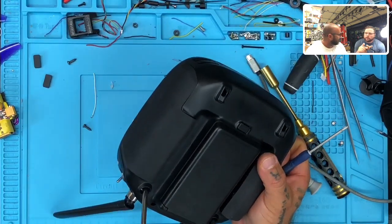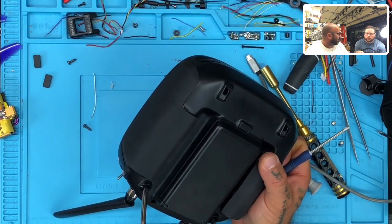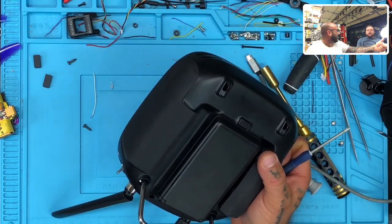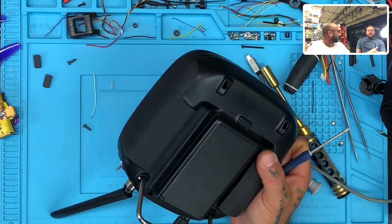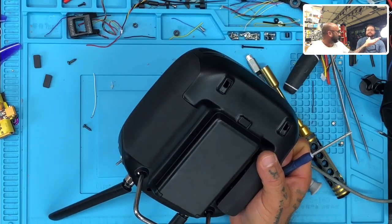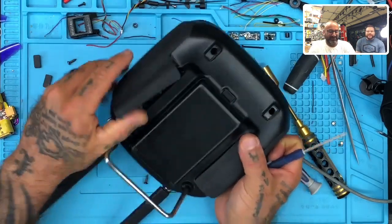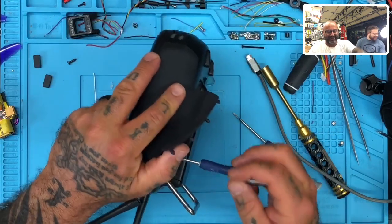Because it was reversed, it wouldn't stop beeping because everything was opposite. Throttle had to actually be up until we went and reversed it. You understand what I mean? Yes. So every time we kept pushing the throttle down, it was raising it up until we did it. I was sitting here going, still, I didn't understand. And then I got it. I'm like, wait a minute. So there you go, guys.